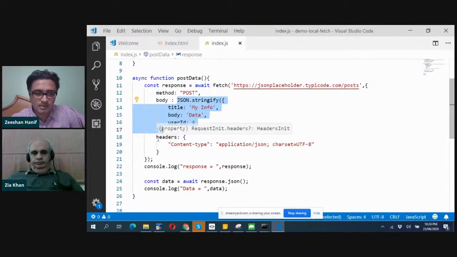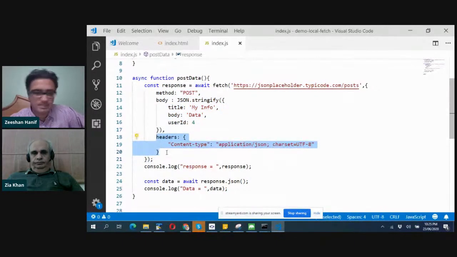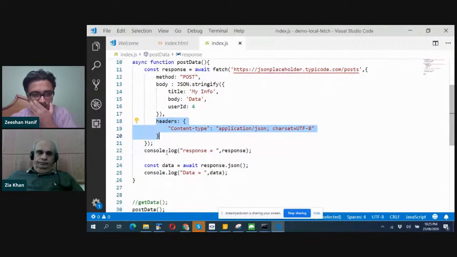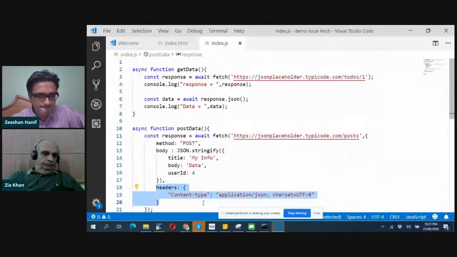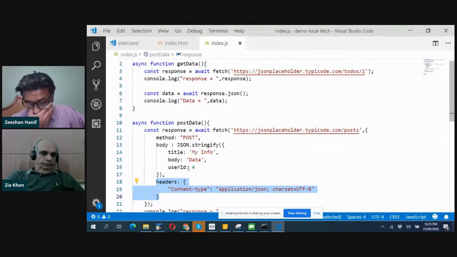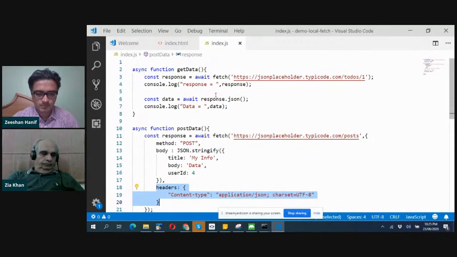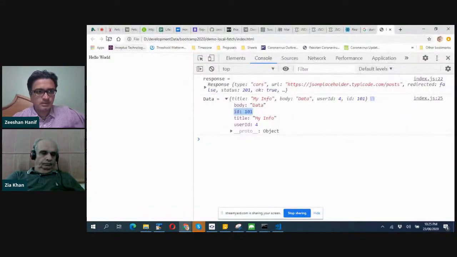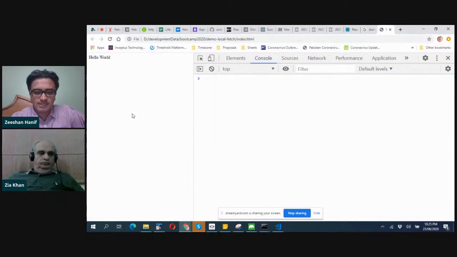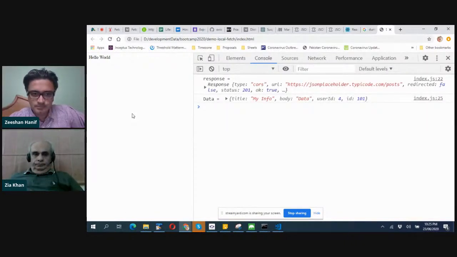Then the header says what content type we are sending to the server. This is how we call the get and post APIs with the normal fetch API.